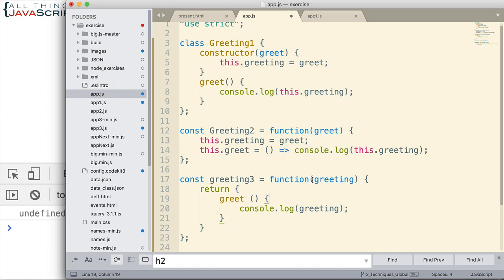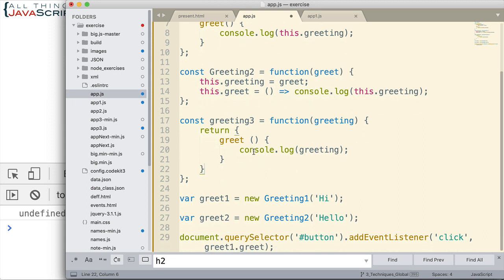So this is using closure. We're going to return this object, or we could return this object multiple times. It doesn't matter. But every single object we return is going to have access to the value of that variable when the object was created. That's closure. It creates closure over that variable, even though that variable is not inside the object. So that's one of the powerful things about closure, and we can take advantage of it with this factory function, and it allows us to have access to that greeting without using the value of this.